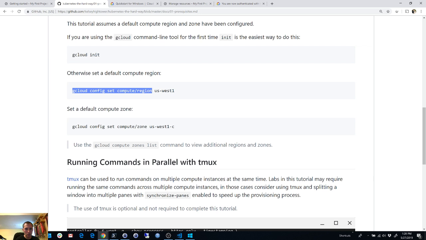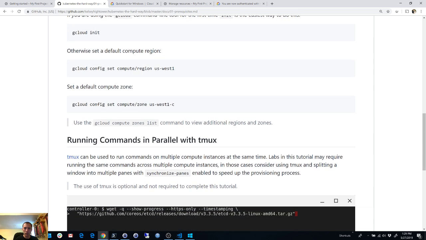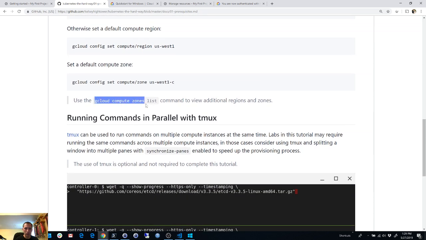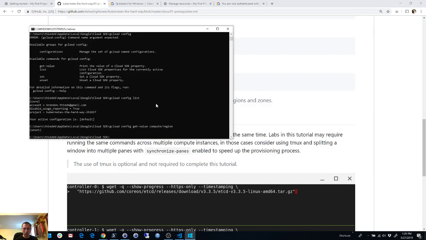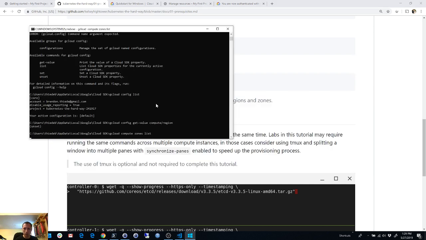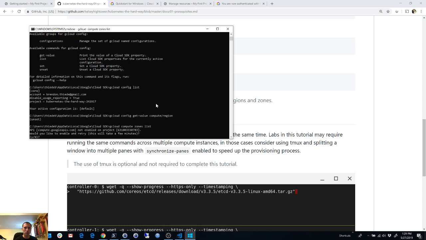Well, I want to set a compute region, but here we go. Being in Michigan, I'm going to want something more east friendly. Not enabled.